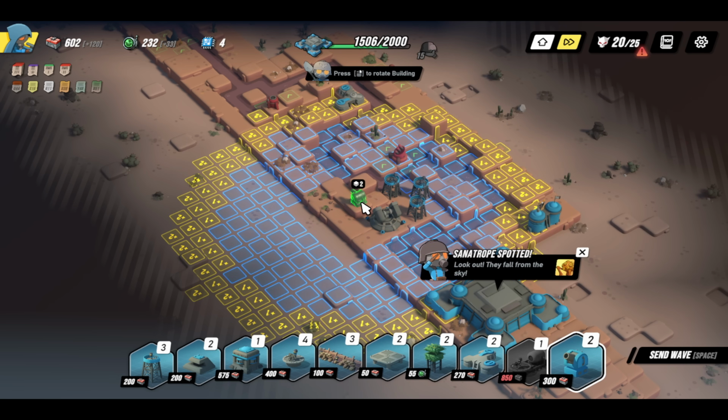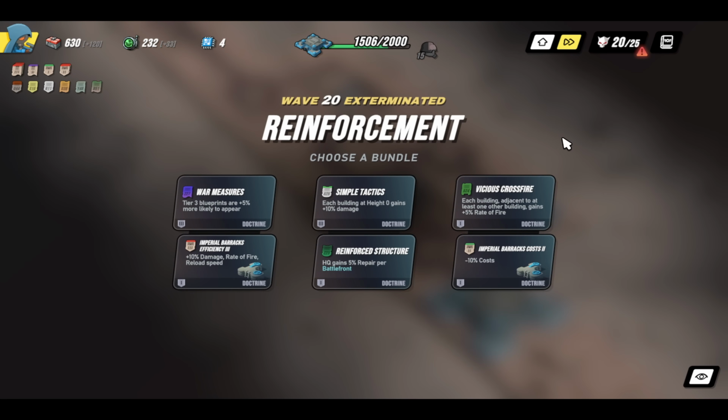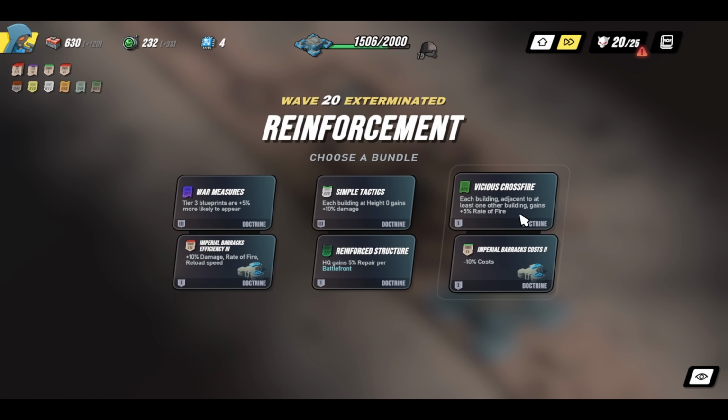Let's get one of these placed down, something like here. I want to upgrade that first before we upgrade this. And with his aerial units, we definitely need to get a Puma down as well. Okay, we've got quite a few things going on here. But since these are on 0, what we'll do is do this one. Each building at height 0 gains 10% damage and HQ repairs itself. This would have been nice to have there.